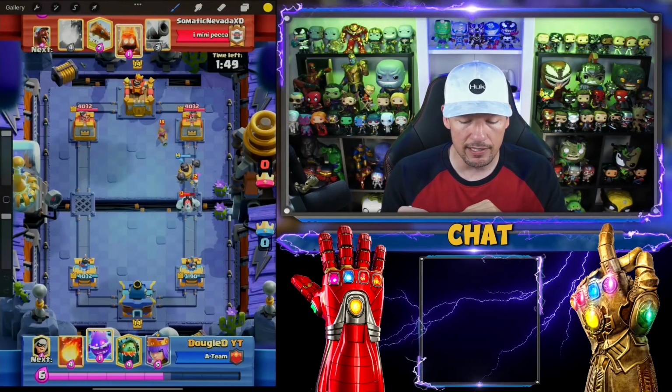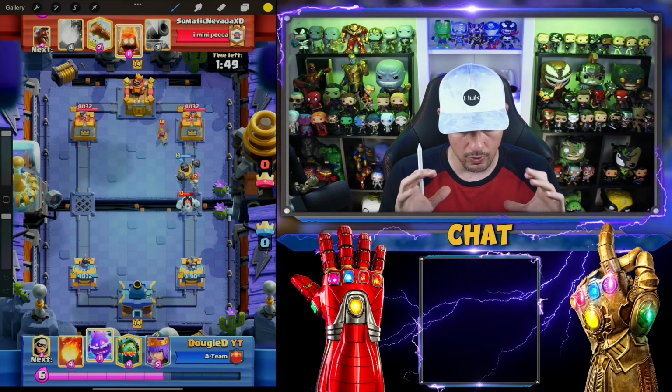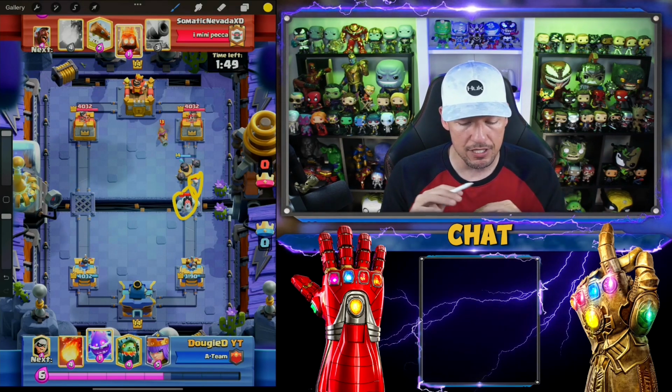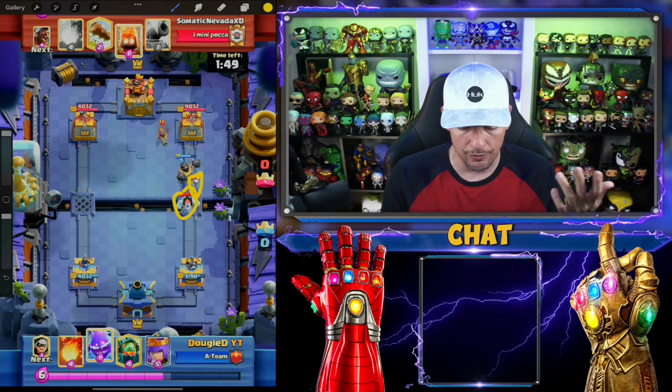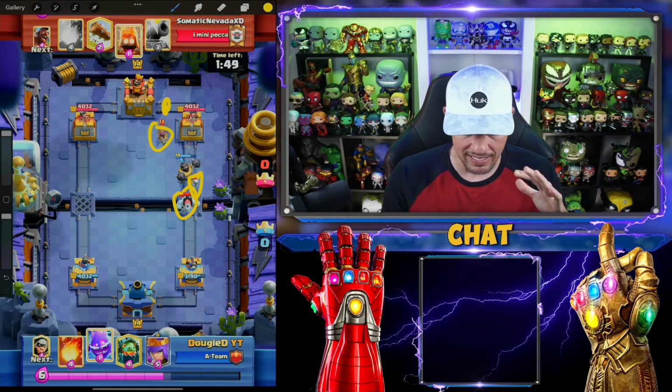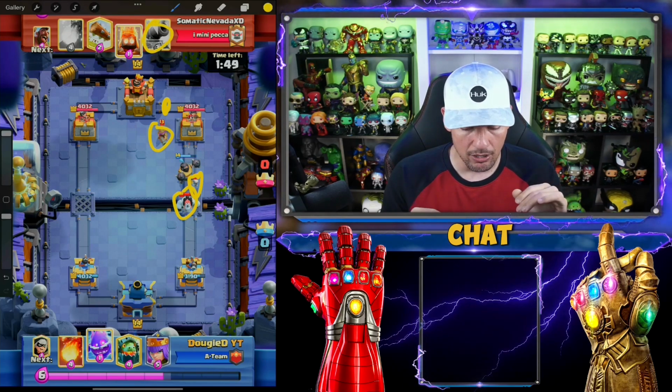All right, so as you can see here, this is going to be a little bit of teaching on what he did wrong. He used the Ice Golem. He's trying to kite, got some squishy troops, but he's not spreading anything out. He placed the Musketeer, maybe it was back here or something like that. But guys, you got to protect her. You got to protect the Cannon. I keep saying that about Hog Cycle, all right?